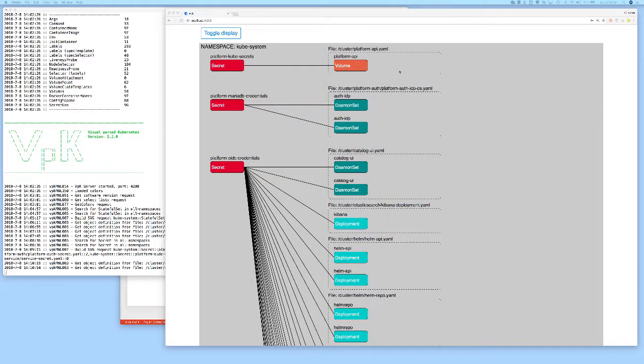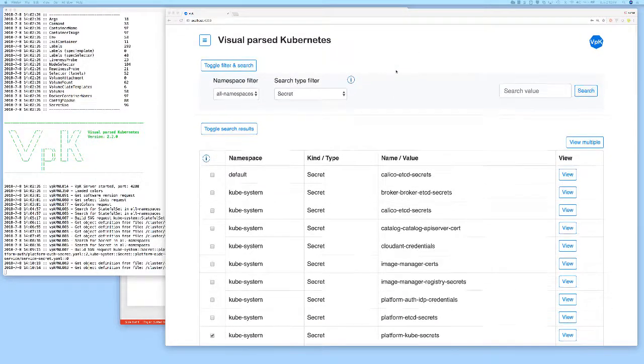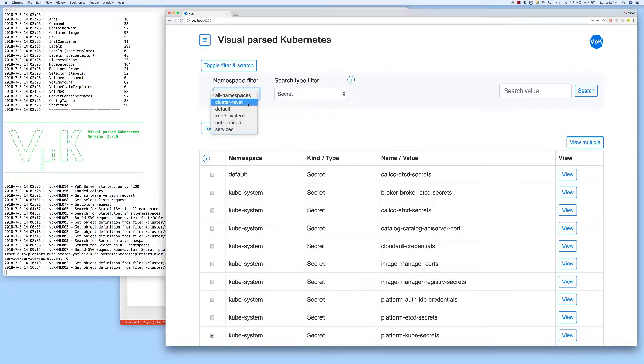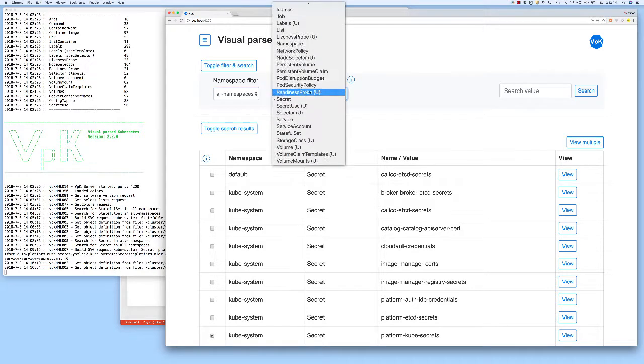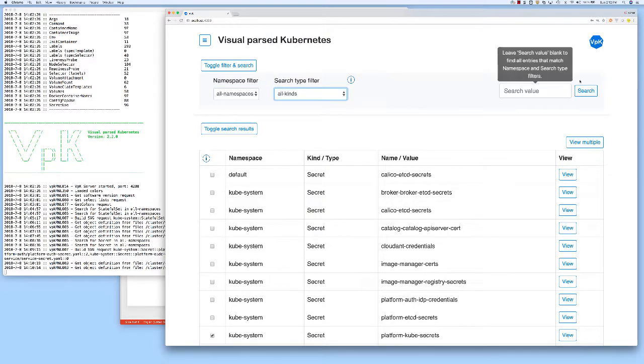I want to go ahead and return to the search capabilities at the top. And let's explore these search capabilities a bit more. As I had indicated before, you can select a specific namespace. Let's still stay with all namespaces, but let's go ahead and select all kinds and then do a search.